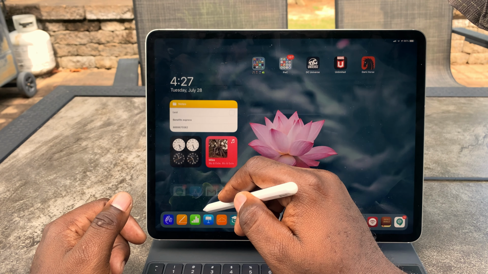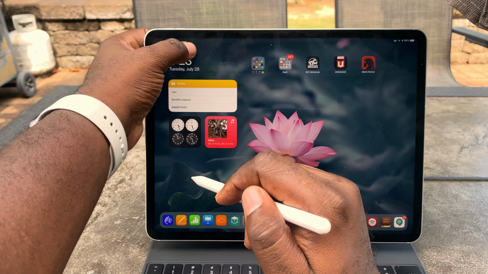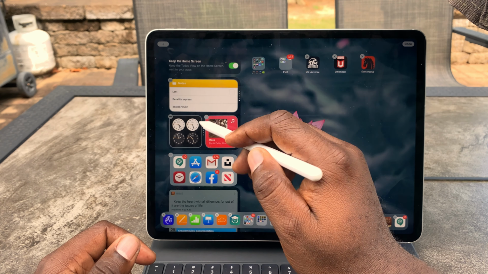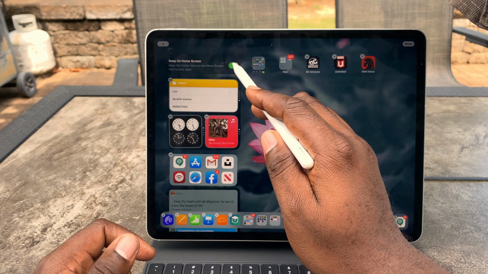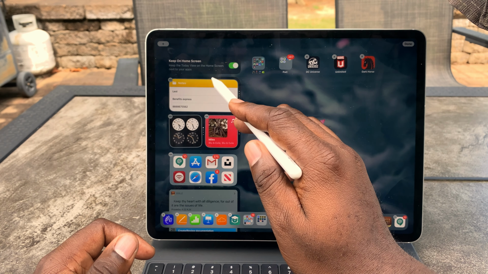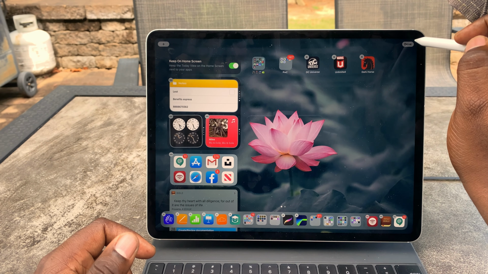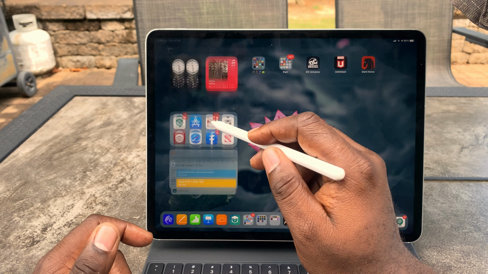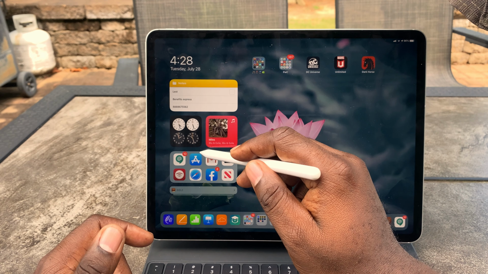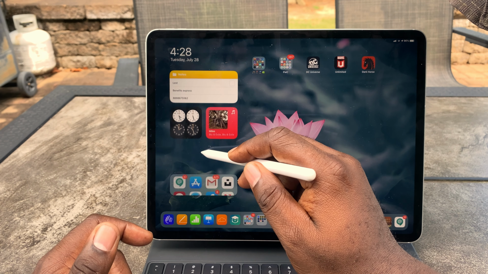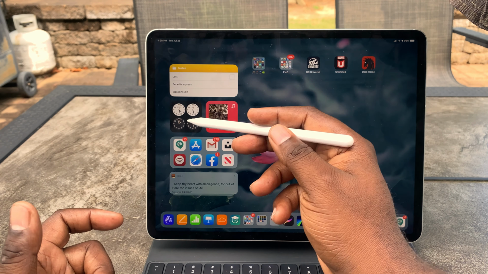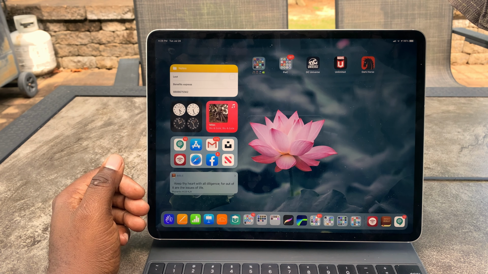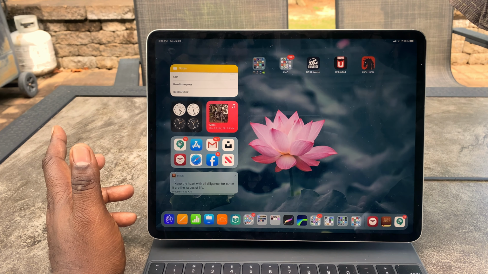I also added them to kind of the field that is always on your home screen, this little big box here that I enabled with this. So these are always here, no matter what. So even when I swipe down and the other ones go away, these are still here. Swipe down, they're still there. Swipe back up, and they're still there. So I thought this was a pretty cool feature. I use this a lot. One of the biggest upgrades, I think, to iPadOS 14.